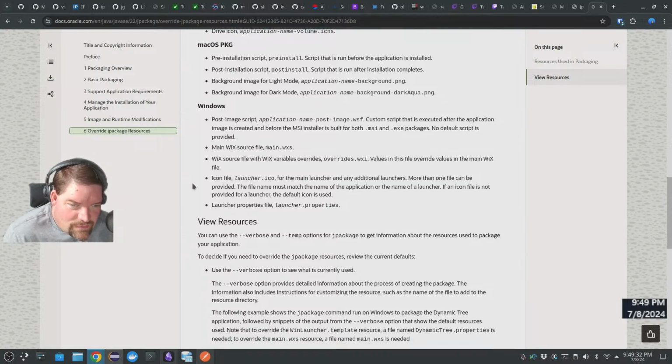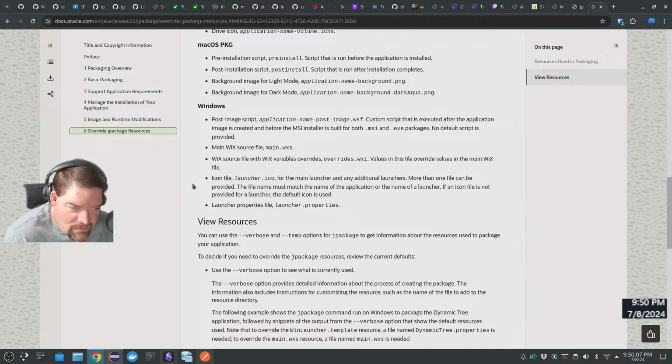So Windows, post image script. Custom script is executed after application image is created before the MSI installer is built for both MSI and exe packages. No default script is provided. Main Wix source file. Okay. Wix source file with Wix variable overrides. Values in this file override values in the main Wix file. Icon file, launcher ICO for the main launcher and any additional launchers. More than one file can be provided.